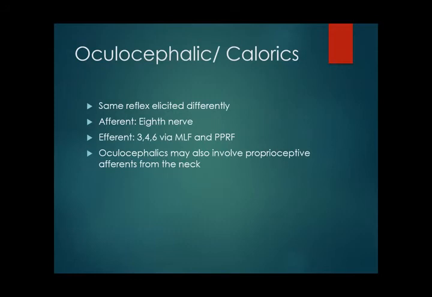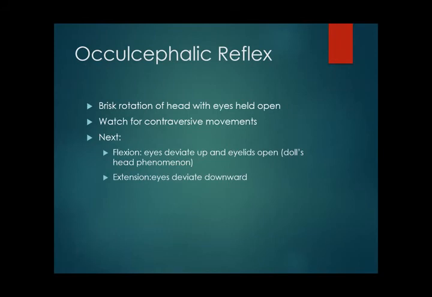As you can see here, eyes move from side to side when the head is turned. In an abnormal reaction, eyes remain in a fixed position when the head is turned. So this is abnormal, this is an absent doll's eye reflex. The upper one is normal. Eyes are moving opposite to the side of the head. That is the doll's eye reflex. The oculocephalic reflex or doll's eye reflex is intact.